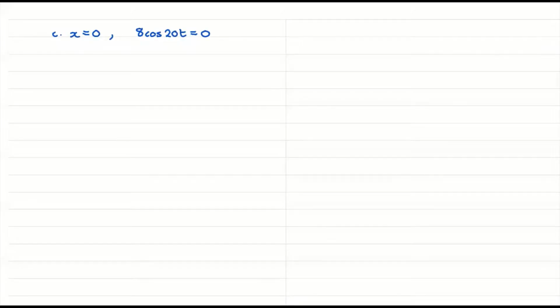Okay, now you'll have a bit more space than I do, so I've just scrolled down the page again. Now we've just outlined our approach for this question. So I've just written down the information we have. For the y-intercept, x is equal to 0. That means that we have to set 8 cos 20t equal to 0. And we're interested in 4 solutions, four unique solutions, really. Okay, and that's all we should get.